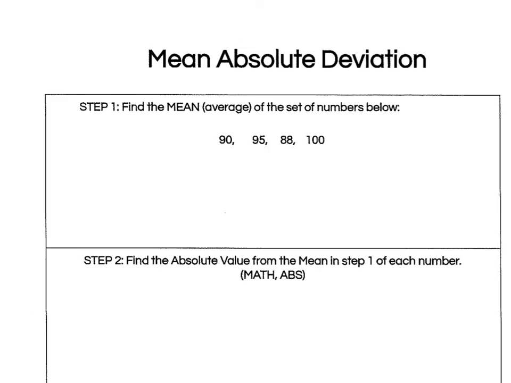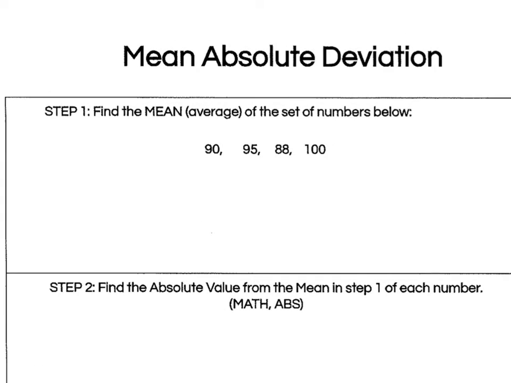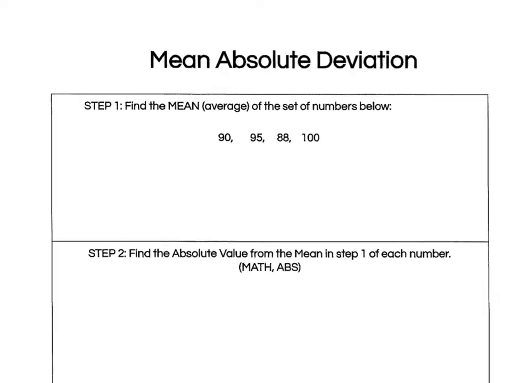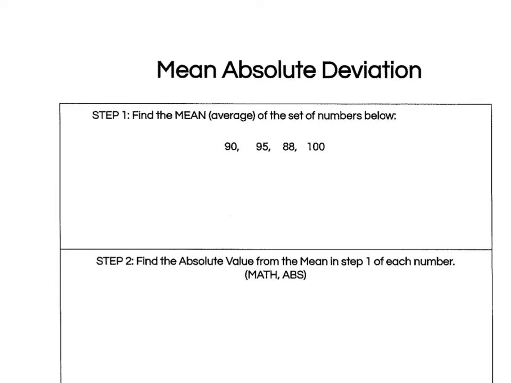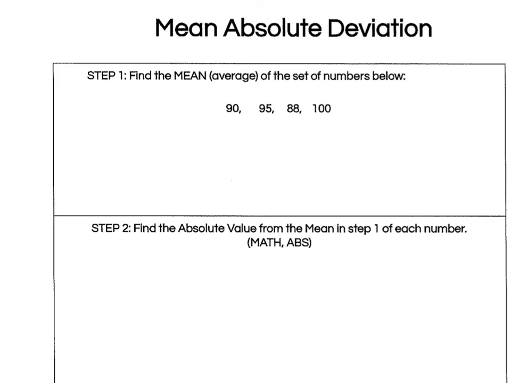Okay, so when we do mean absolute deviation, we are doing it literally in the order that it tells us to do it. And sometimes you'll see questions asked a little bit differently, but for this test you're going to take, if it mentions the word mean at all, you're actually going to be doing this, not just finding the mean. But that is step 1.